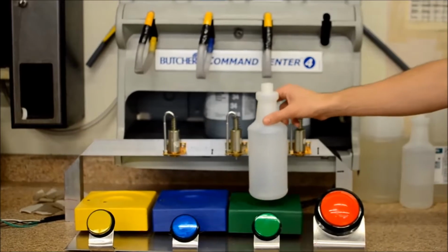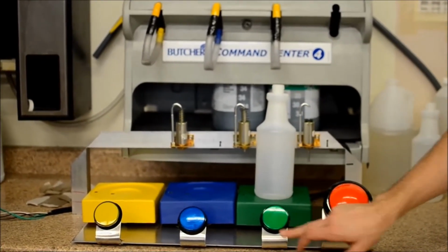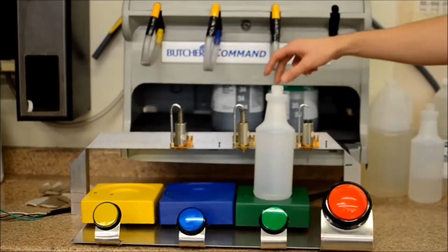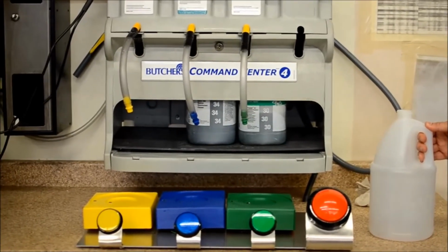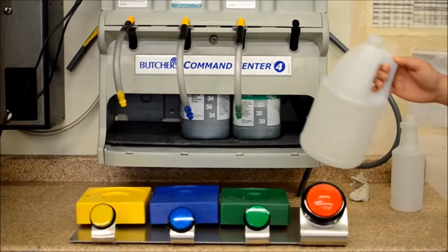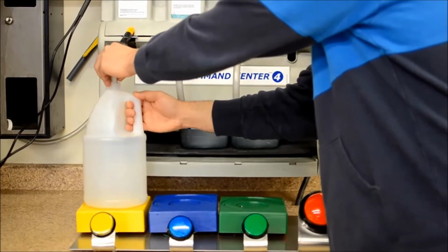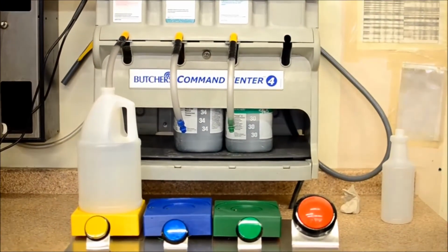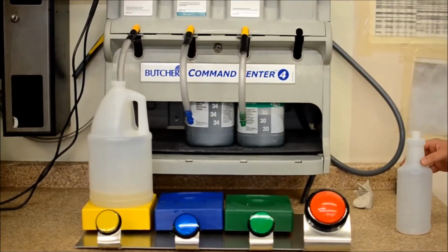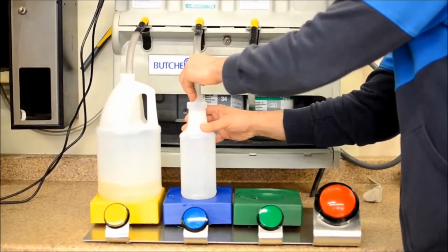Shown here is a close-up of the linear actuator board. As the bottle is placed on top of the optical sensors, the button is pressed, activating the linear actuators. A chemical filling process will now be demonstrated. As the worker takes the large bottle and places it on top of the yellow base, the optical sensor reads the bottle's position, and once the button is pressed, the dispenser will start dispensing chemicals. While this bottle is being filled, a worker can take a second bottle and place it on a different base and repeat the same procedure.